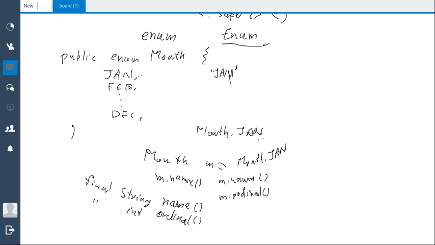And so as you list the objects, you are actually putting two properties into it, the name and the ordinal value for the object. So it all depends on how you ordered them. Ordinal value depends on how you have ordered them. Fine. So m.ordinal would be, for the first object it would be 0, for the second object it is 1.